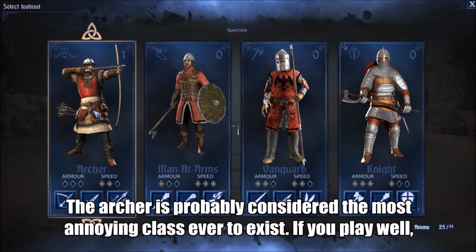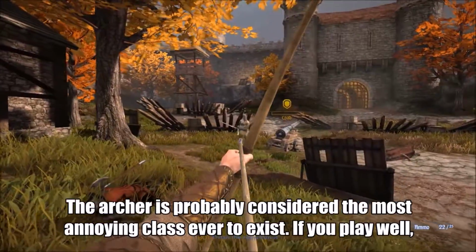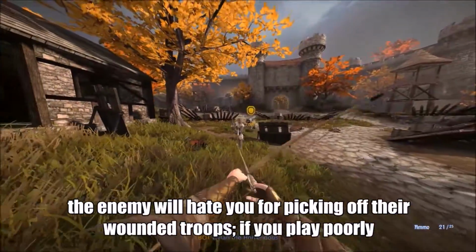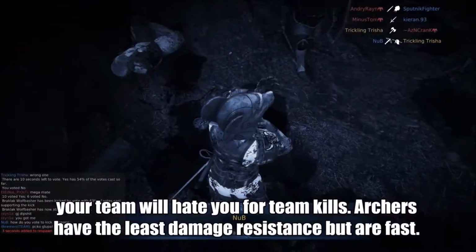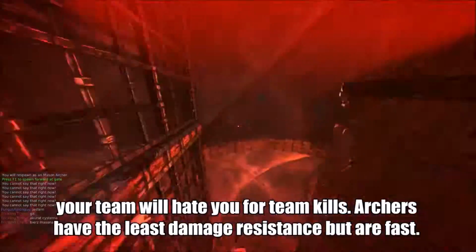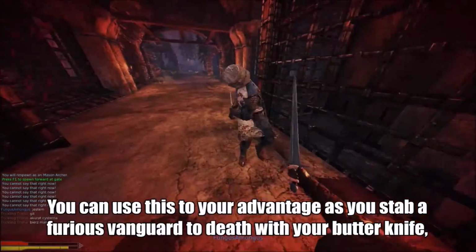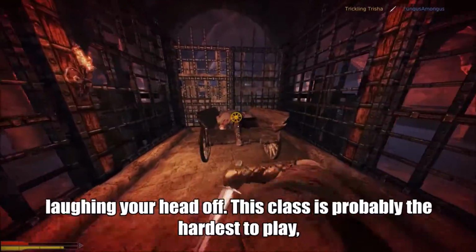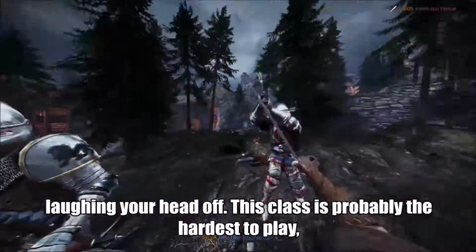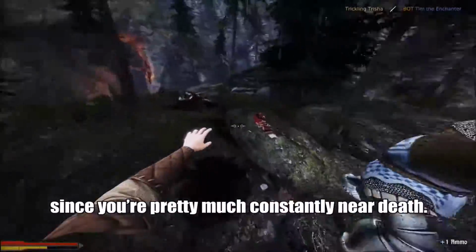The Archer is probably considered the most annoying class ever to exist. If you play well, the enemy will hate you for picking off their wounded troops. If you play poorly, your team will hate you for team kills. Archers have the least damage resistance, but are fast. You can use this to your advantage as you stab a furious vanguard to death with your butter knife, laughing your head off. This class is probably the hardest to play since you're pretty much constantly near death.